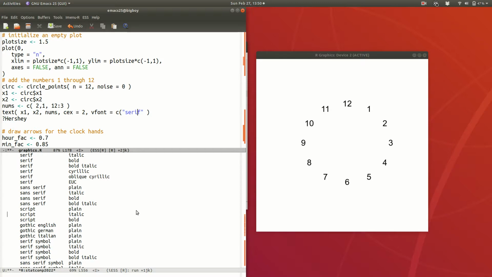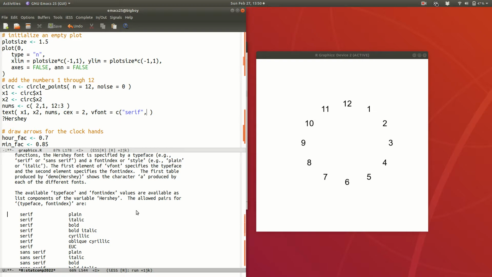Okay, so we have, let's try serif. Is plain an option? Probably. Serif plain. Oh, that's a lot nicer. Okay. Maybe bold would look even better. Ooh, beautiful.